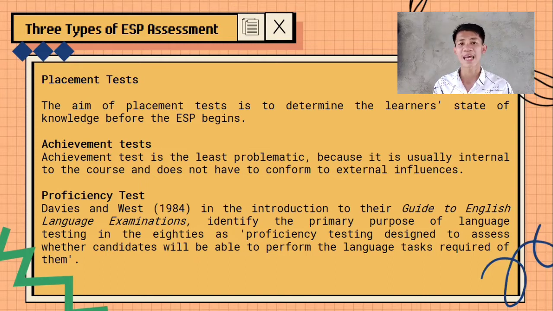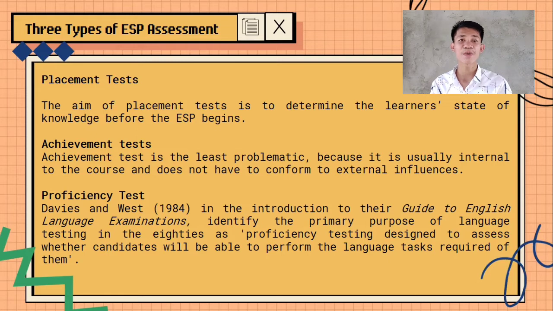So, placement tests can be in the form of reading tests, listening tests, quickly and sufficiently reliable for group students, and short written exercises. So remember that placement testing is concerned with the entry performance and typically focuses on the question, does the learner possess the knowledge and skills needed to begin the planned instruction?